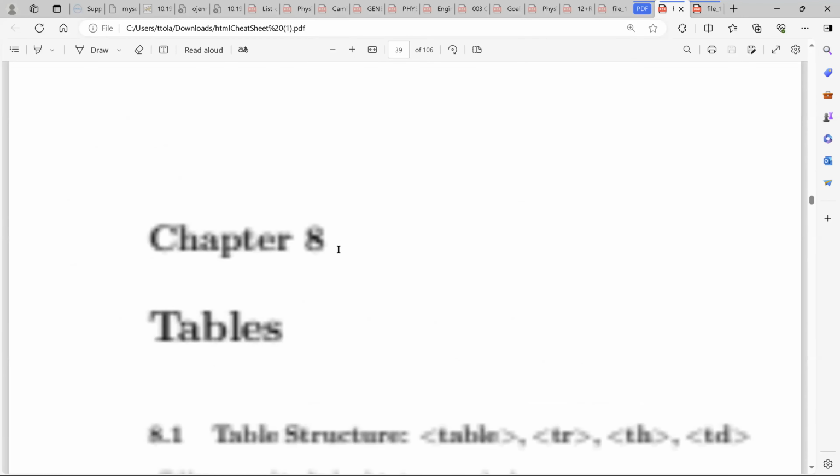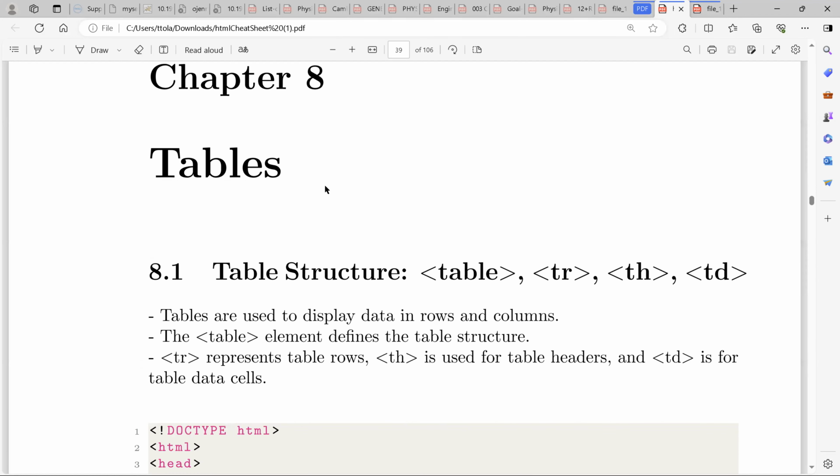So read those three topics: links, the anchor tag, images, and tables. Then we discuss on it next week Tuesday.